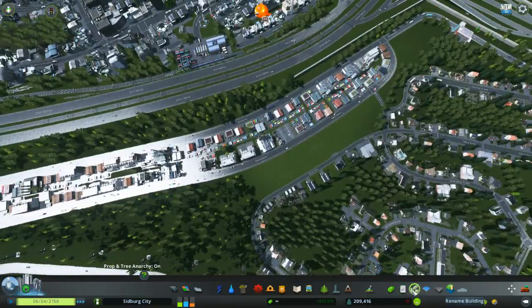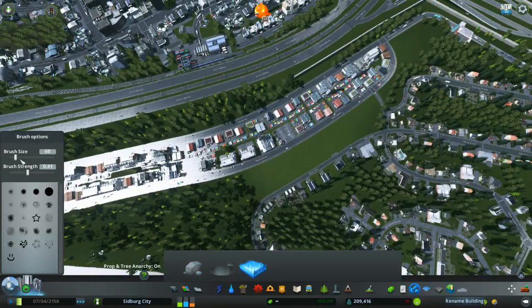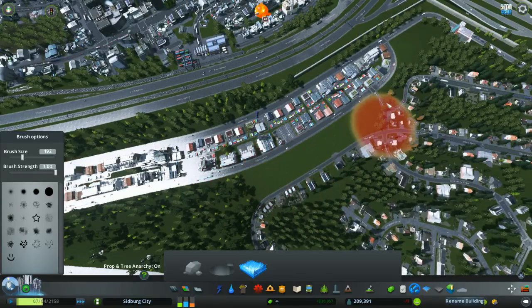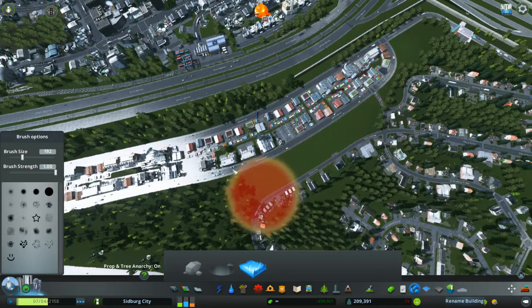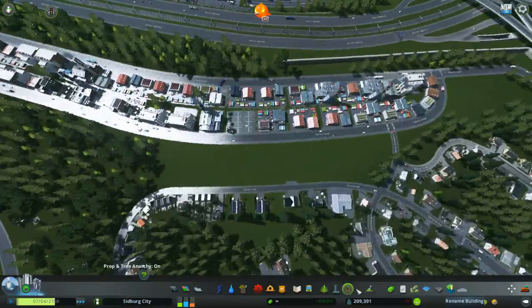Let's remove the fertile land here, since this is no longer a farmland. And let's add some forests.